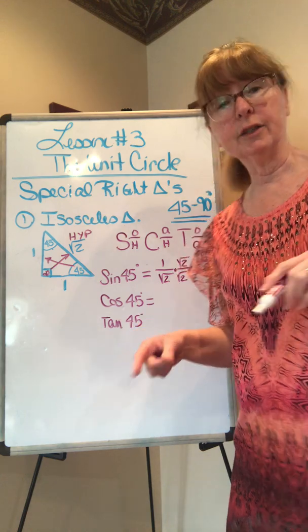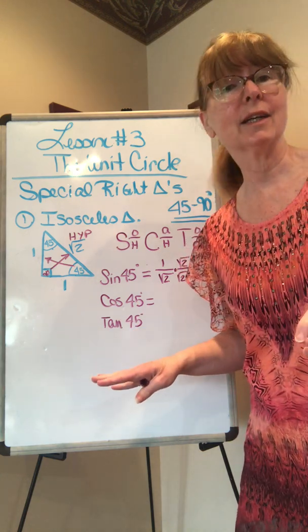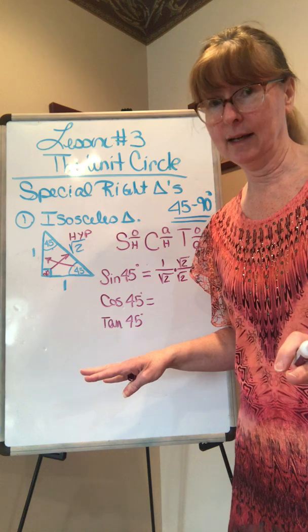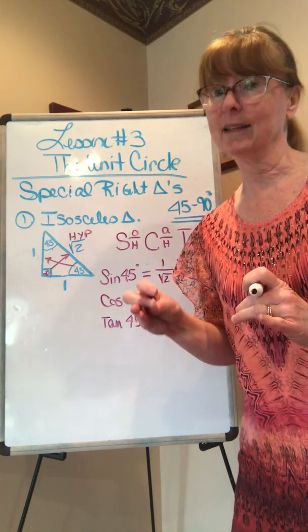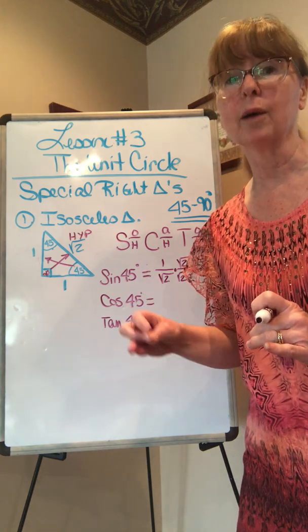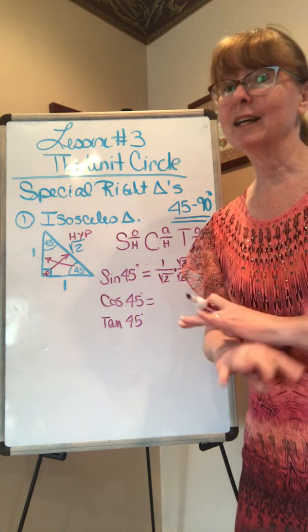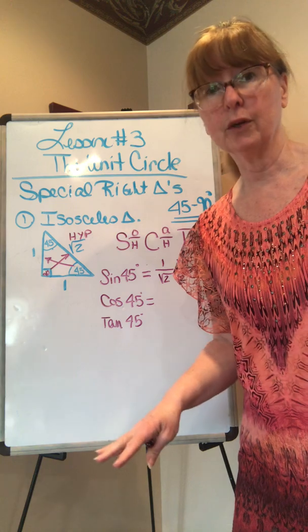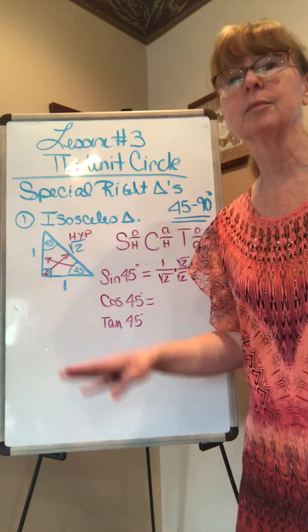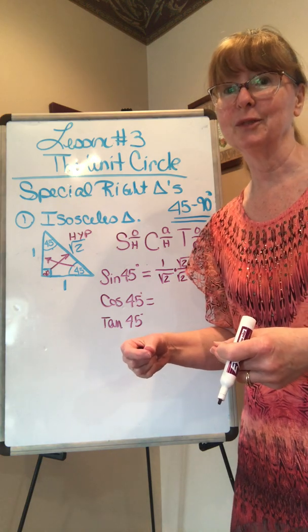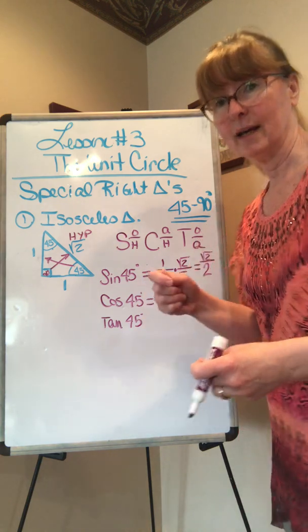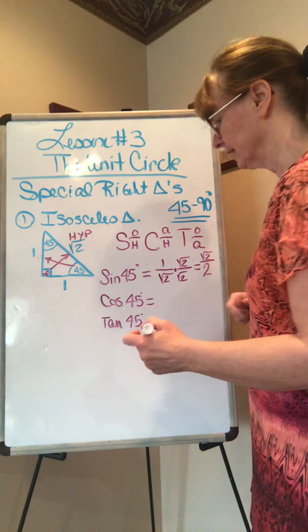That's an exact value. Do not think you're going to type this in on your calculator and give me decimals. You can't. You have to give me exact values, and exact values would be in radical form or fraction form. So that's another reason why this whole year I've been going crazy about don't give me the decimal, give me the fraction, give me the radical. Now we're at the point where it really, really matters. So I hope I got that locked into your brains.